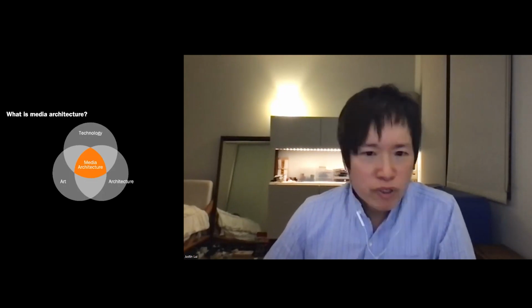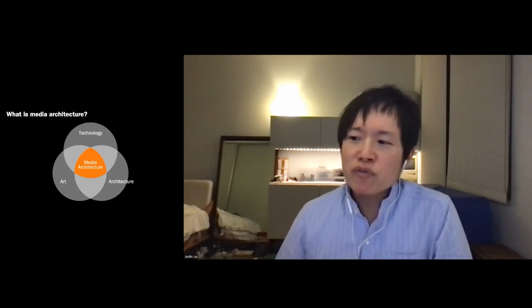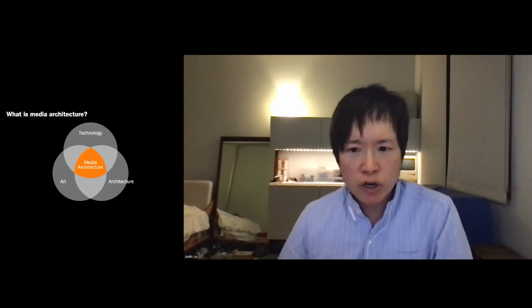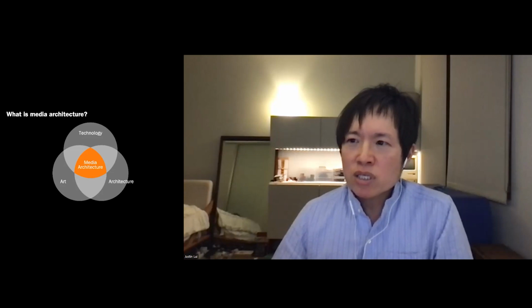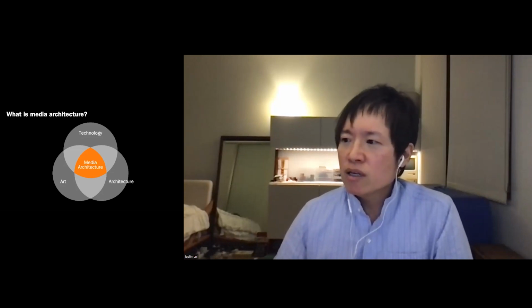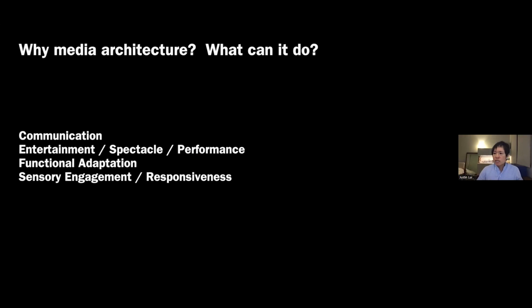A really simplified diagram of what I consider as the formula for media architecture. To me, it's the confluence of art, technology, and architecture. And historically, there's always been a persistent flirtation, I would say, between all three of these elements: technology, art, architecture, and they create these kind of hybrid projects. So I'll go through some kind of taxonomy, examples of projects that I think are important, or at least important to me.